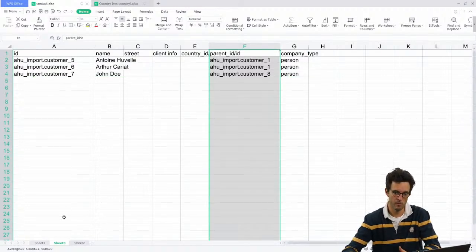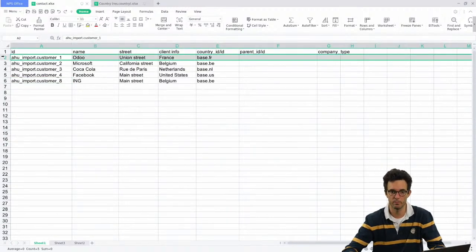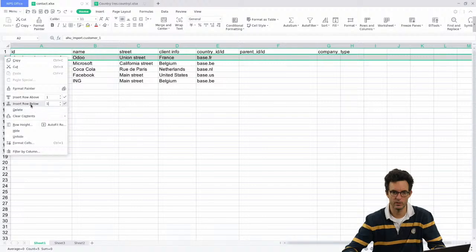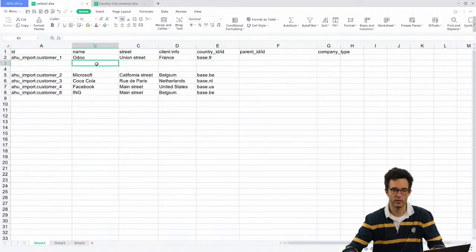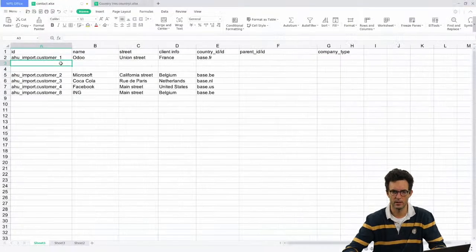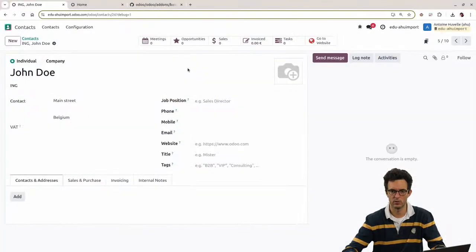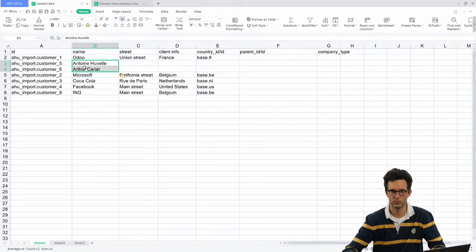At the same time, we could have done that a bit differently, saying, for example, that inside Odoo I would add two different rows, and say, okay, inside this one we have Antoine and Arthur, and they are part of the parent ID. We are going to reuse Odoo as we did.